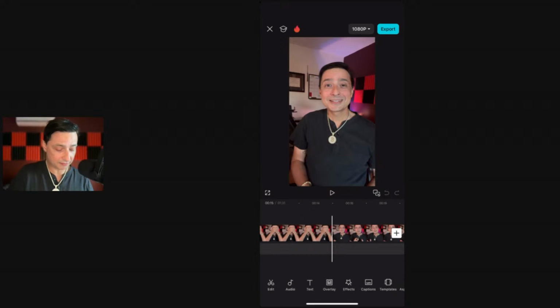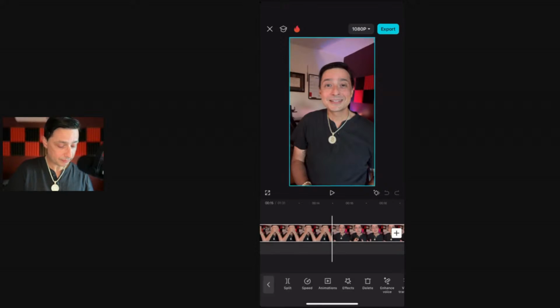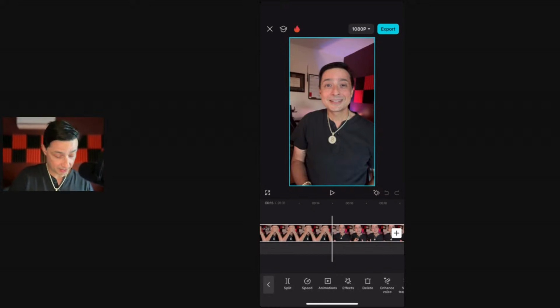So in the lower, at the very low bottom of my screen, you can see that I have the option edit. There's a pair of scissors. So I'll tap edit. And now I have in the first position this function called split. So I will use that. I will click split once.